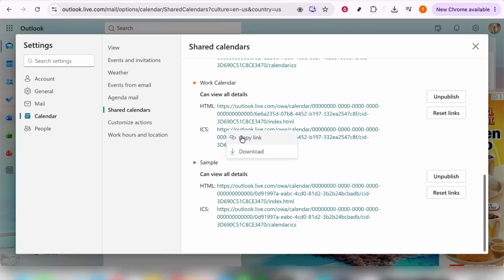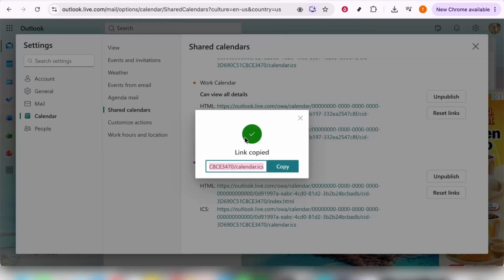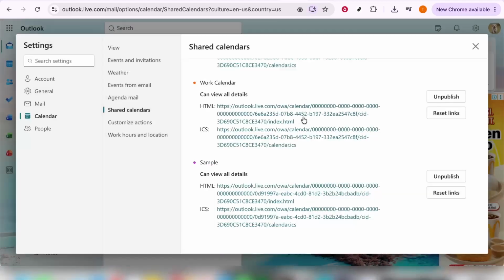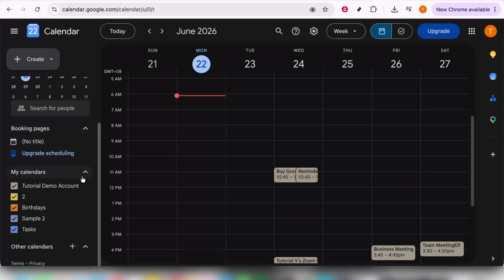Finally, by clicking on Add Calendar, your Outlook calendar will start syncing with Google Calendar. Give it a moment, depending on the size and number of events, and soon you'll see your Outlook events appear in Google Calendar, bright and ready for your planning convenience. Remember, while this syncs events, changes need to be done in their respective origins.